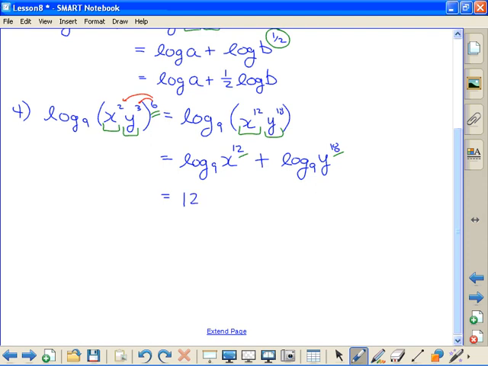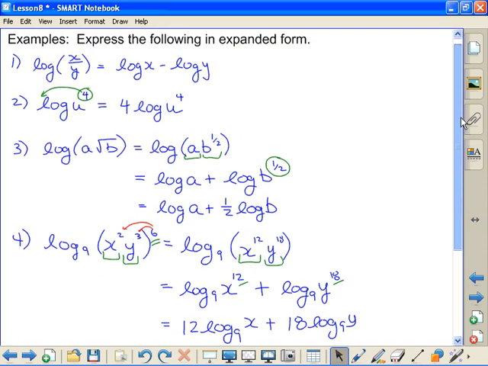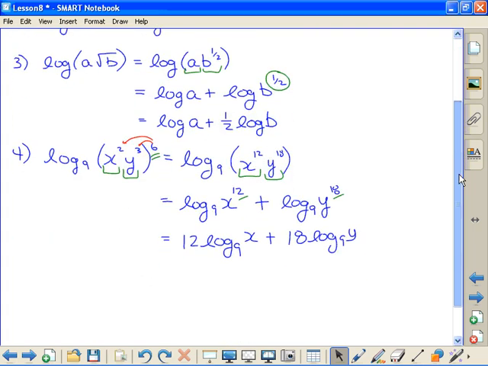And yes, you can jump to this final step. I do not need to see that other intermediate step if you are comfortable. And like I said, I do encourage it because it saves you a lot of time. There we go. So there are some examples of questions that I want you to be able to work with. I want you to be able to take something that's been simplified and expand it, because there comes a time and place when that's necessary.